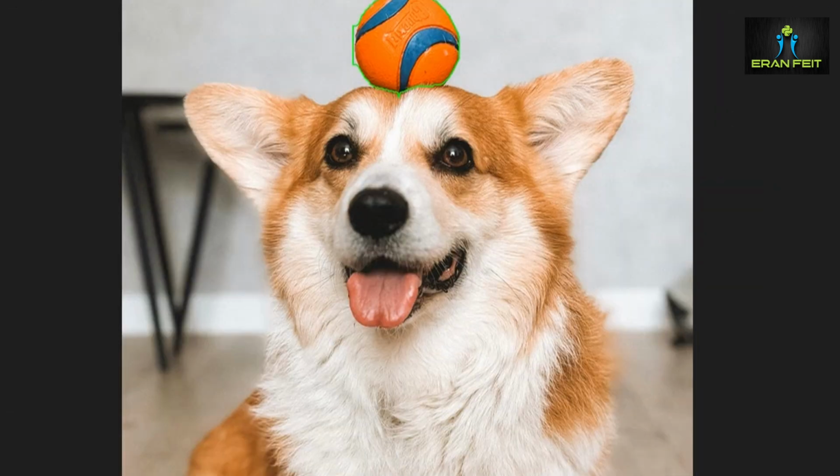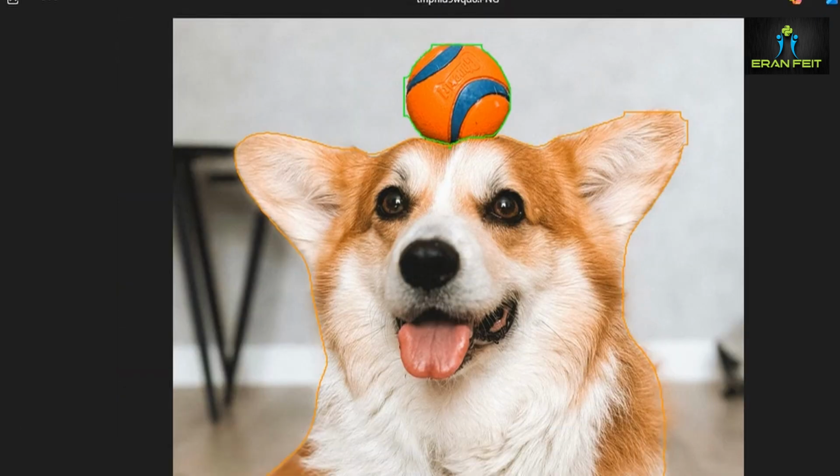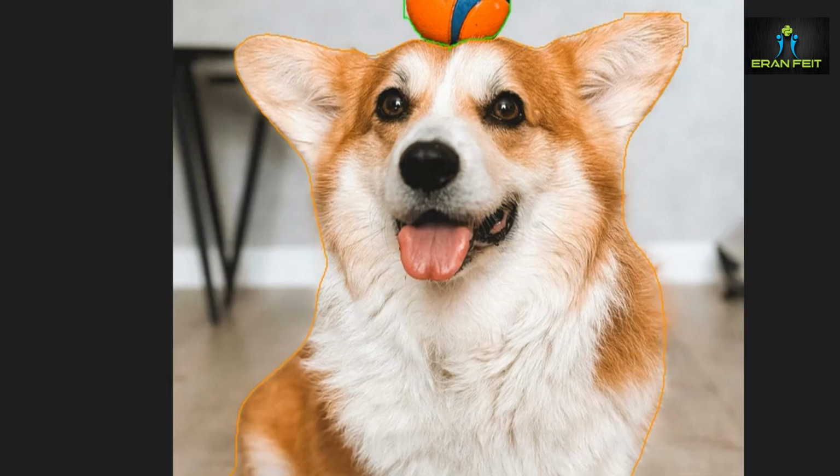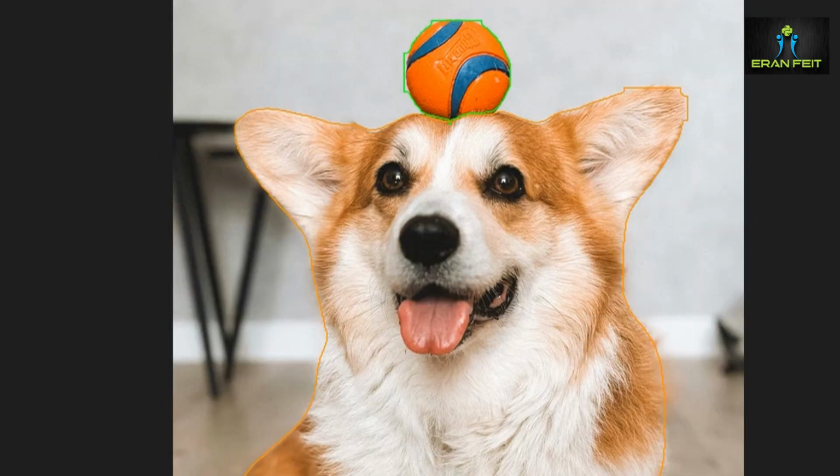Let's see more images. This is the extracted ball. This is the mask of the ball, and here we have the ball with a green line polygon around its area. And next, this is the extracted second item, which is the dog, and these are both objects together with a polygon around each of the items. So basically we are going to do a coding step by step, and you will discover how to manage it on your own custom images. So let's start.